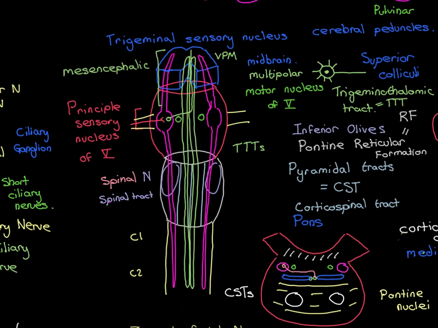So we will then collect together how nociceptive information from the facial region and nociceptive information from the back of the head and the neck region is going to get up to the primary somatosensory cortex, and that will paint us the picture of what the trigeminocervical complex is. So that's what we'll do in the next video.